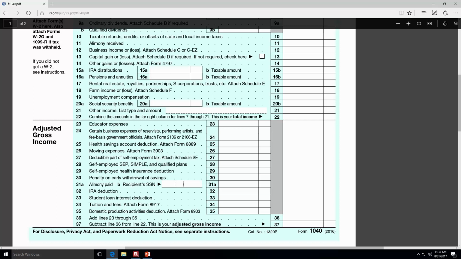So you can see, again, a little bit of the social shaping or crafting or molding here. These are things that they want you to do. Fund an HSA, fund an IRA, tuition and fees, student loan interest, everybody gets these. So on my guy Juan, I told you $2,500 deduction for AGI. That's one of these or some combination of these.